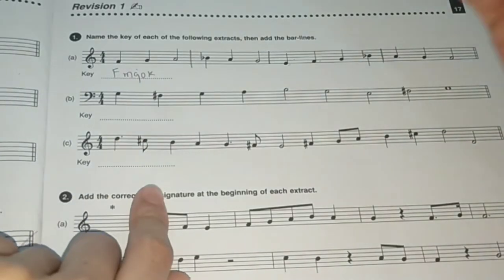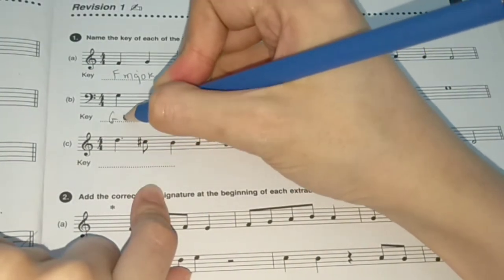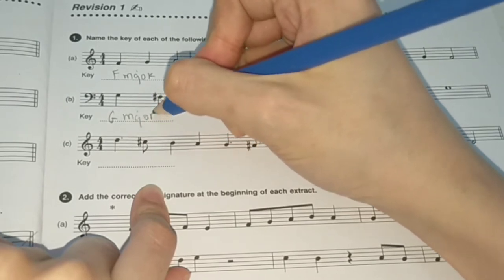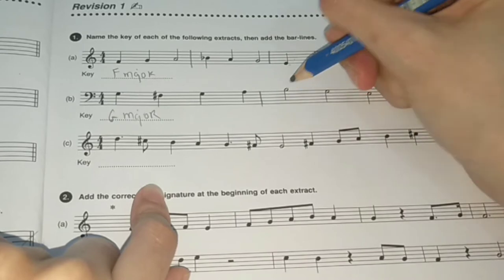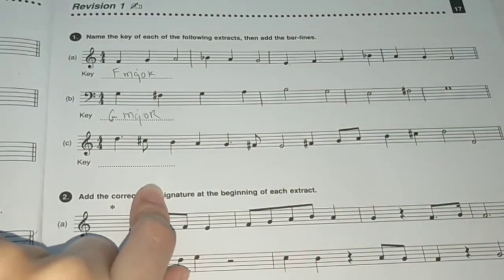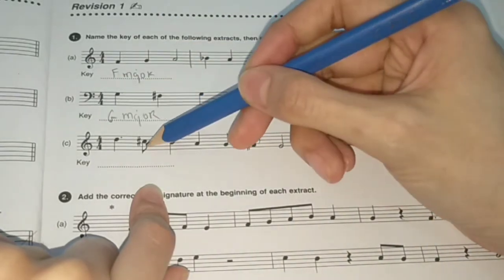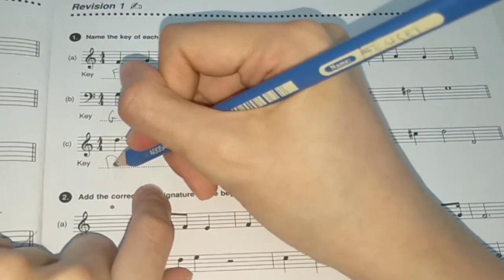Now, F sharp only, this will be G major. Also 4, 4, right? 1, 2, 3, 4, bar line. 1, 2, 3, 4, bar line. 2 plus 2, 4. This is 4 counts. Let me breathe. Now, C sharp. F sharp, F sharp, C sharp, two sharps, D major.